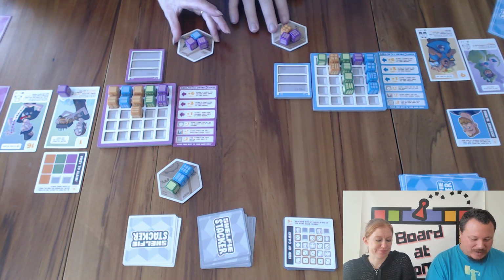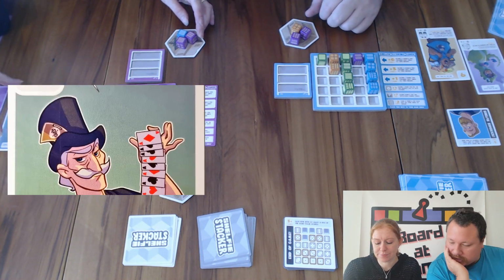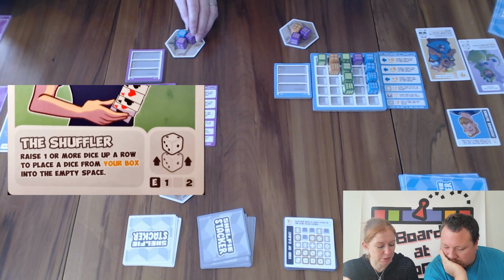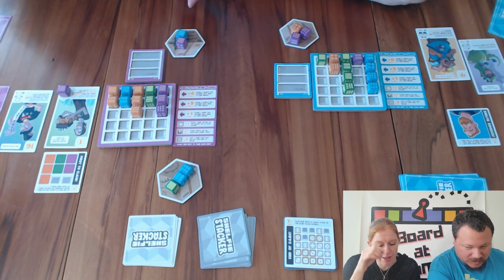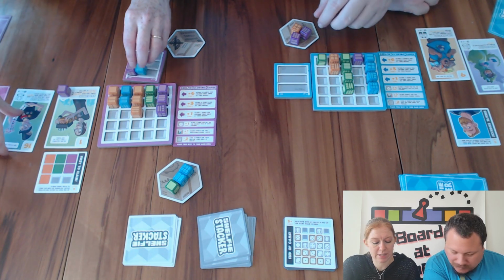I'll take this one. Two purples and a blue. Fantastic. Yeah, and then I'm going to use the shuffler. Raise one or more dice up in a row to place dice from your box into the empty space. So I'm going to move this one up to place that one. Flip that 16. Those two are going in my shelf of shame.